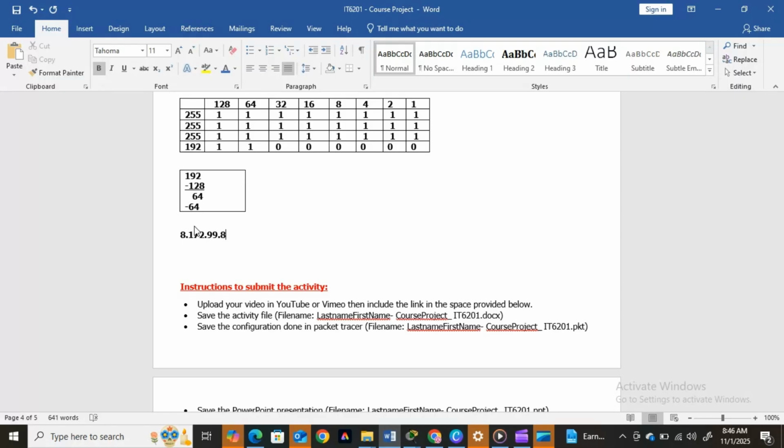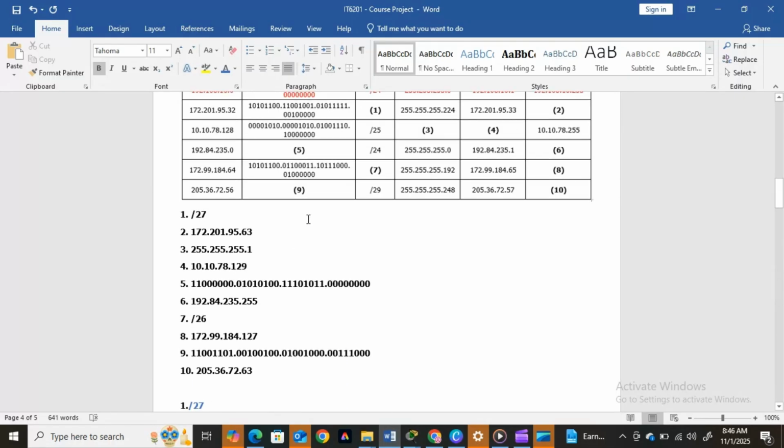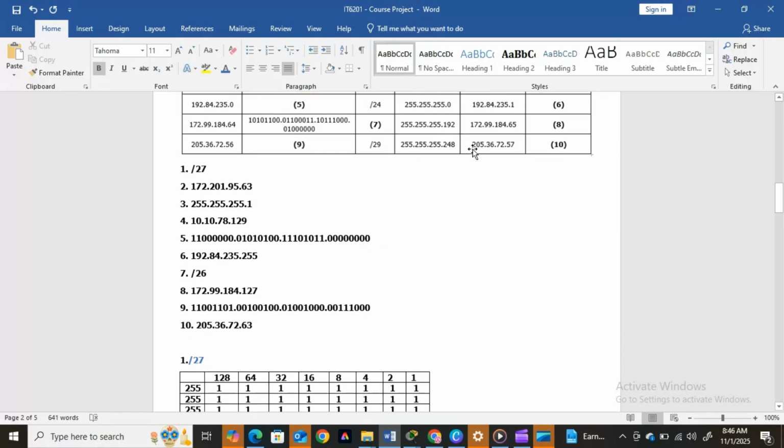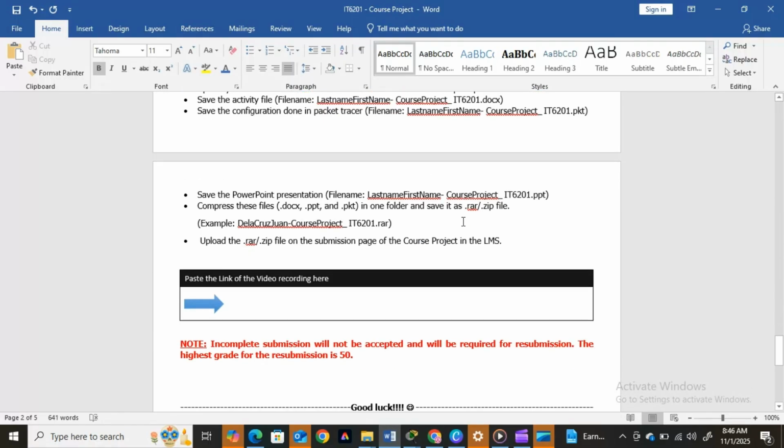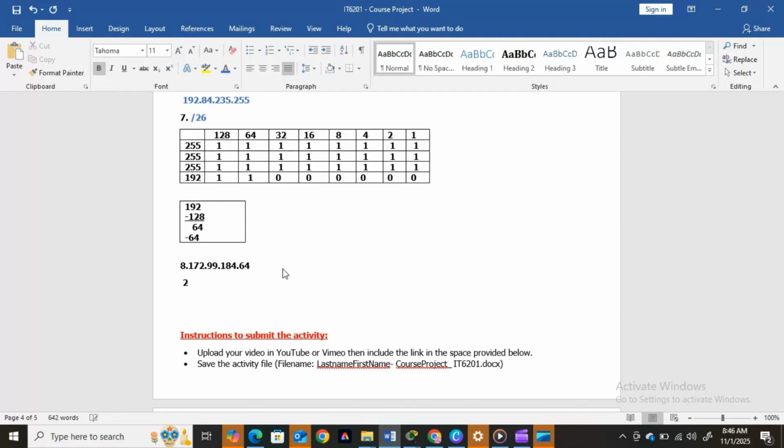So let's write down the network address, 172.99.184.64, and the subnet mask, which is 255.255.255.192.